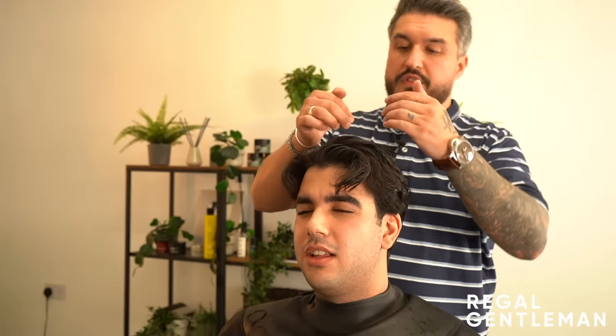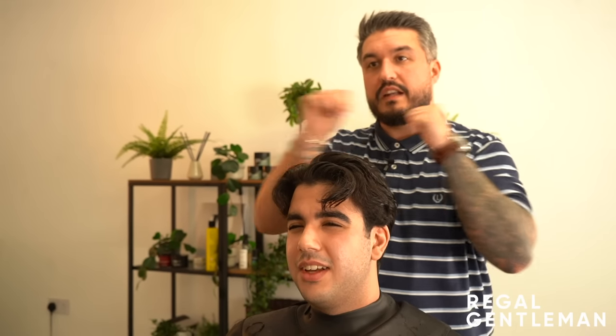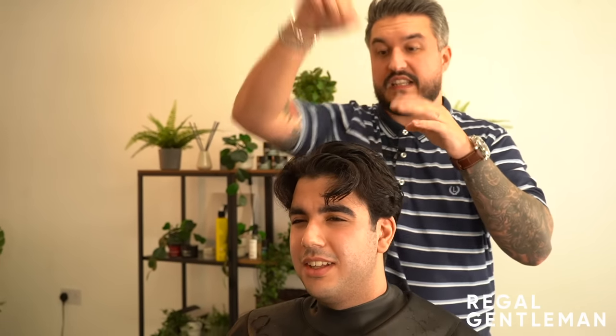What it'll do is, as you slide through, you take thickness out of the hair, but you're forcing the direction because the hair's being cut at a different angle. So, with the angle of the razor being cut like this, it'll be short hair, and then it gets longer and longer and longer. So it's not like an instantly short line of hair. It graduates up. So it's like tapering almost.